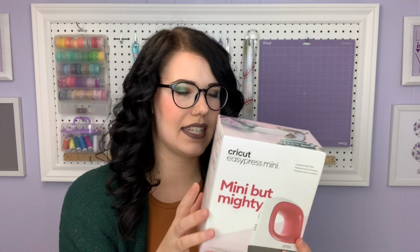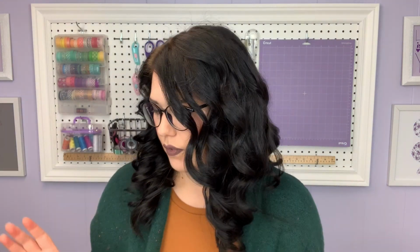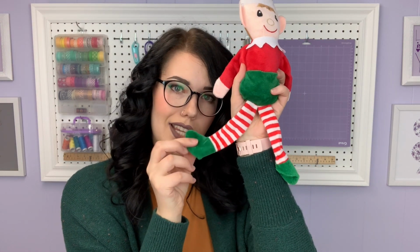So I didn't really see the need for one of these until the holiday season came about, because I had a client that was looking for some personalization on some little mini elves. Let me show you. She wants her kids' names across here and then the year either on the hat or on the little booty here, and it was an excuse to pick up this bad boy. It was also on sale too. So let's get right into it and see how it goes.